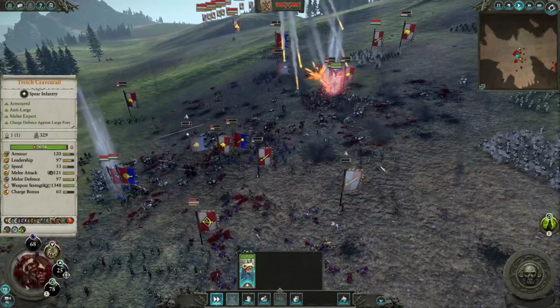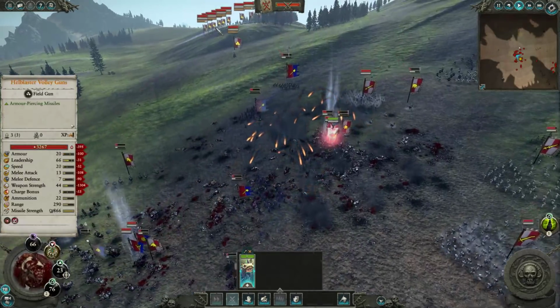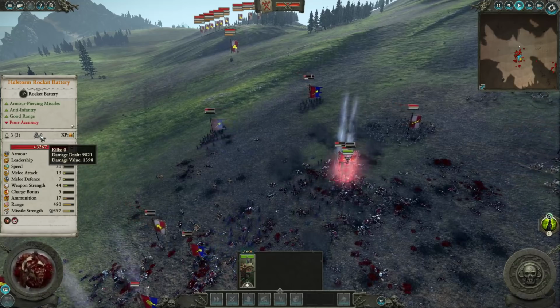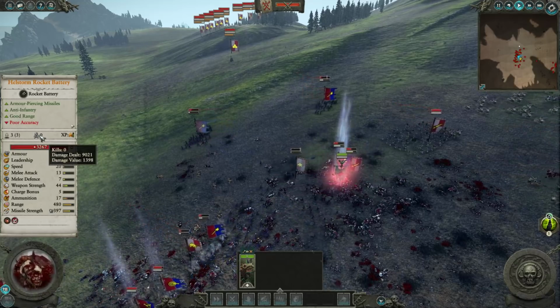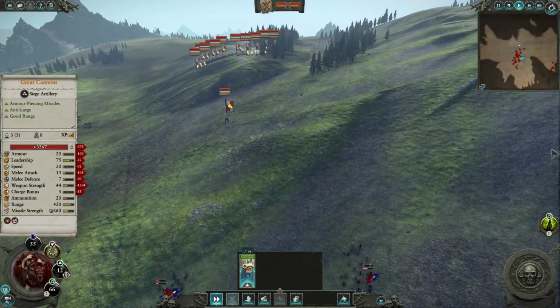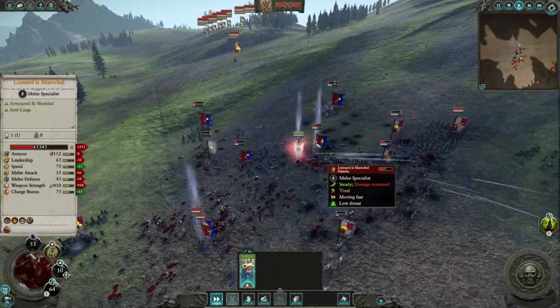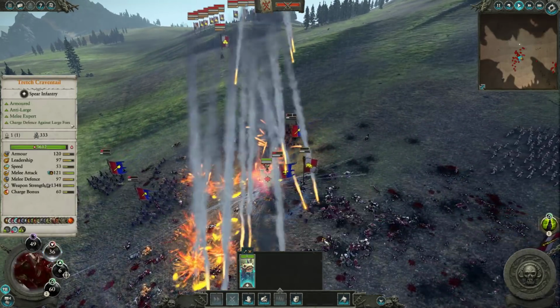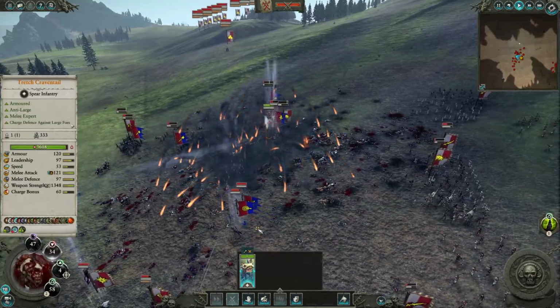Cool. If we have a look at how much damage they've done, 9,000 damage. Now, that counts their damage done to their own units. It's not damage done to us, because that would have killed Tretch. So yeah, they're dishing out quite a lot of damage to their own troops there. Oh, look at this one. It's going to be good. Well, it would have if any of their units were here.